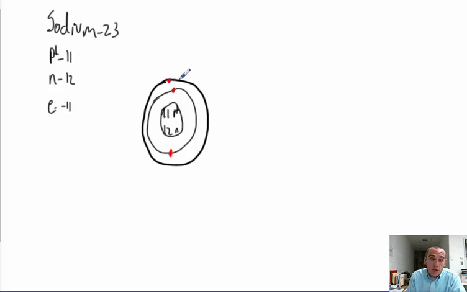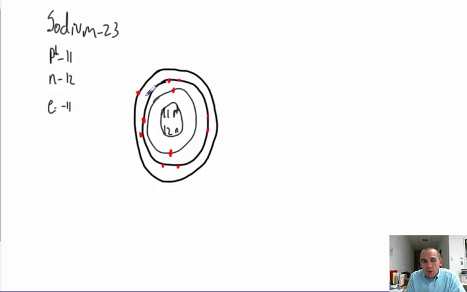Now I need to get up to 11, but this one only holds 8. So I'm putting in my 8 electrons. Okay, so that gets me a total of 10 because I have 8 here and 2 there. I need one more, so I need a third energy level, which is why sodium's in the third row on the periodic table. And then here's my last electron. That's 11. 11 electrons, just like I said. One valence electron, one outer electron, which is why it's in 1A. It's got one valence electron.